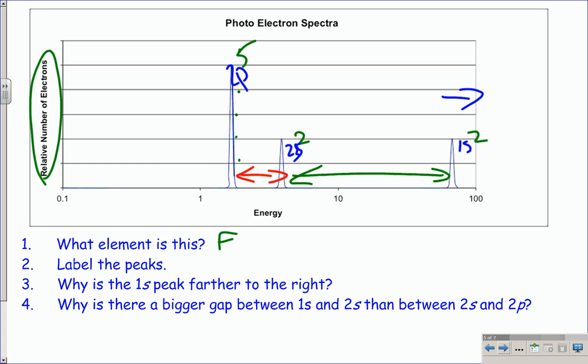And remember, when we drop an energy level, we're getting significantly closer to the nucleus. And by Coulomb's law, it should be significantly harder to pull out electrons. So we would expect our second level information and our first level information to be very different in energy based upon the different value of n in Coulomb's law and distance from the nucleus. So it makes sense that that difference should be the bigger one. And the difference between the 2s and the 2p is going to be a significantly smaller difference in energy than between the 1s and the 2s, because there we're talking about the same value of n.